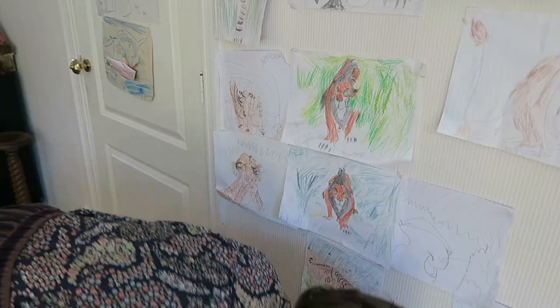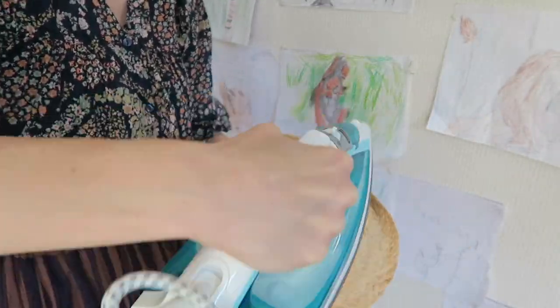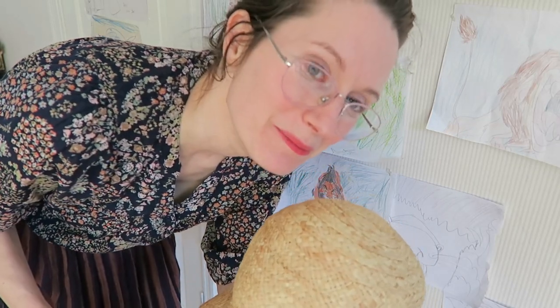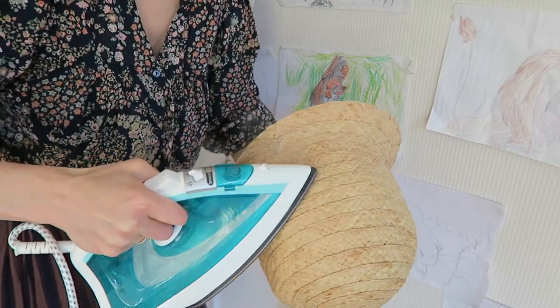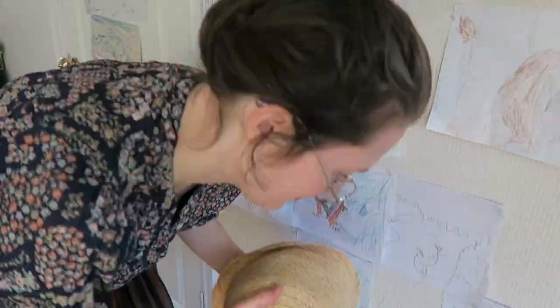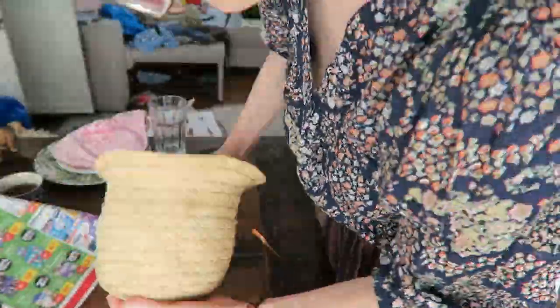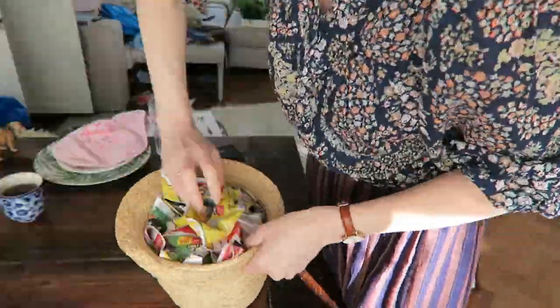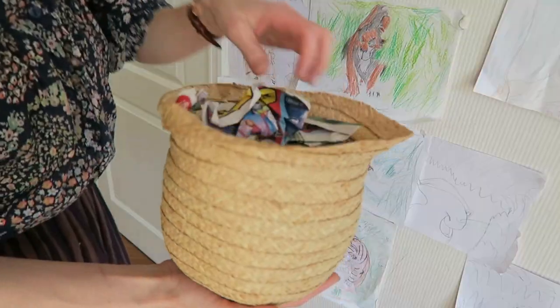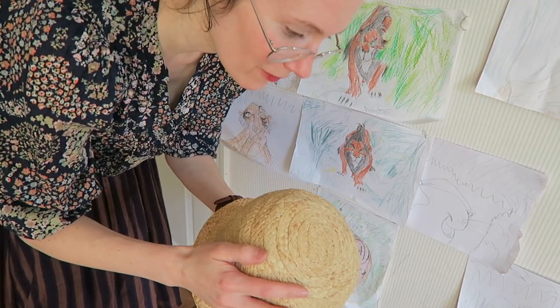Now it's off to the steaming iron. It's already looking a lot better, but we're not there yet. I think I need more newspaper. That's more like it. I think we've managed to press all the wonky bits out of the crown.